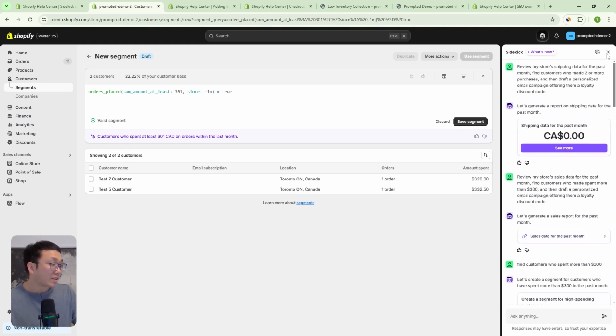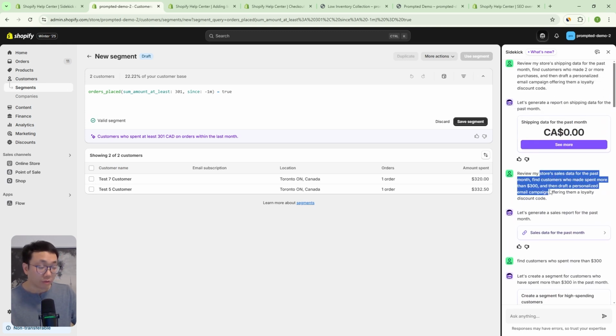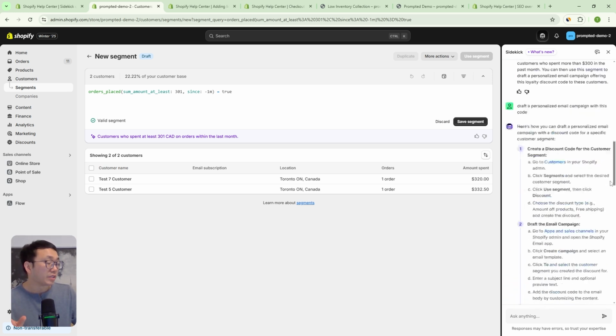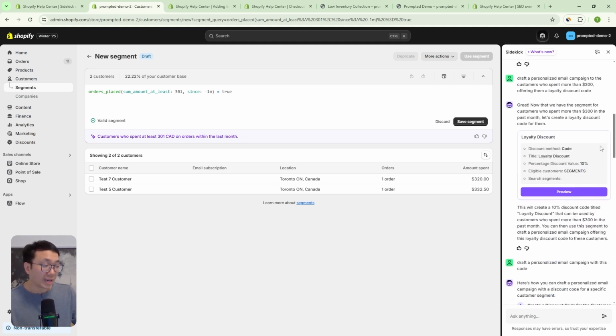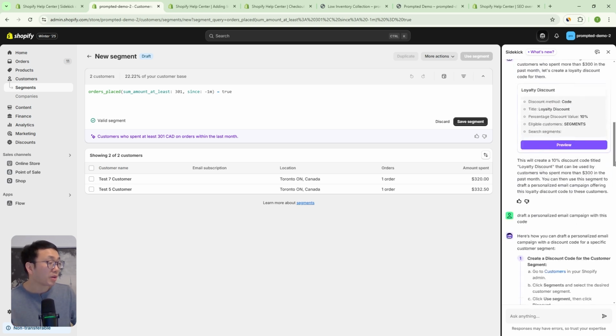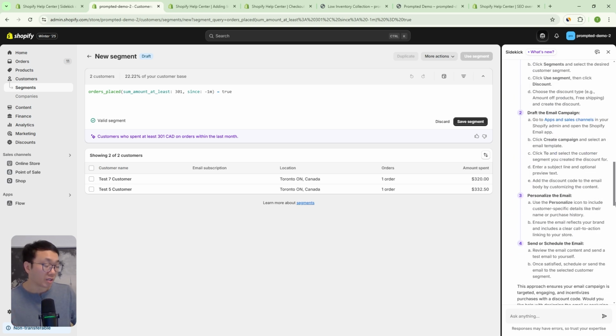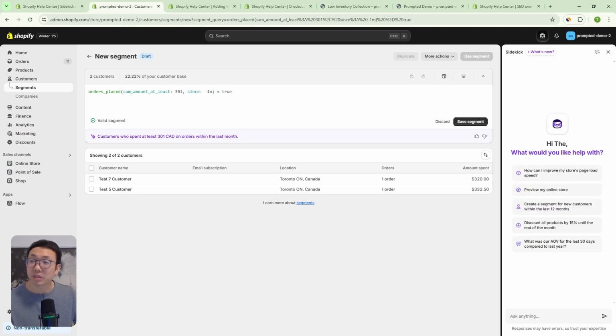We had this prompt here that was a little bit more complex. We asked it to do a few things, right? First, look at the sales data, find the customers who spent more than $300, and then create an email with a loyalty discount code. So there's a few steps in there. Based on what we saw here, we have to do it step by step, one at a time. So you have to break it apart yourself. It doesn't seem like it's smart enough to do a multi-step process. But let's try a different one and see if that happens again.